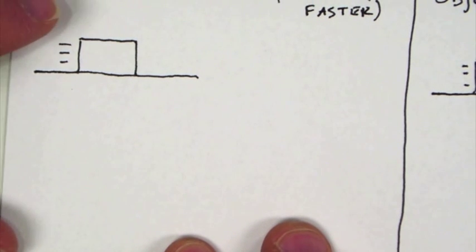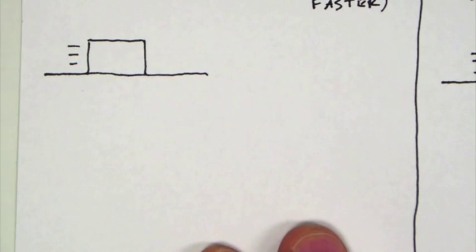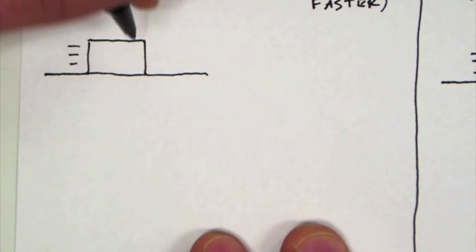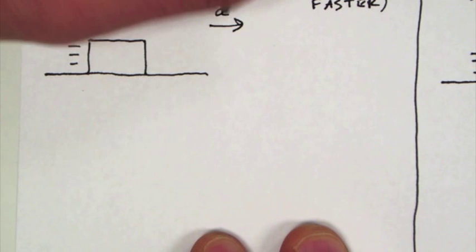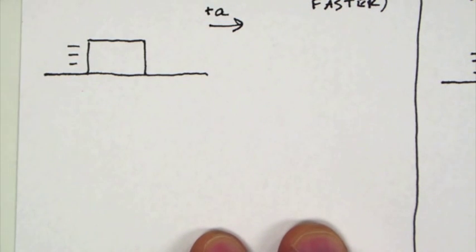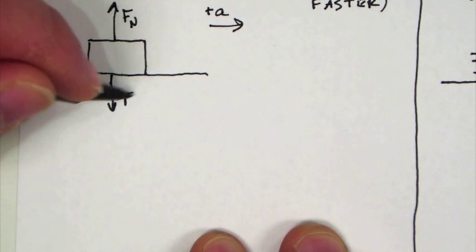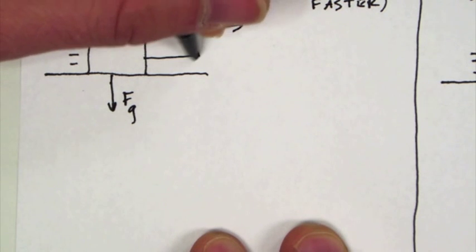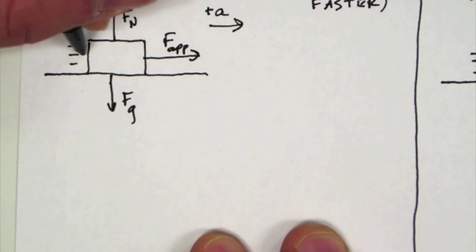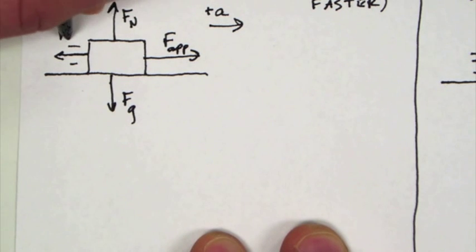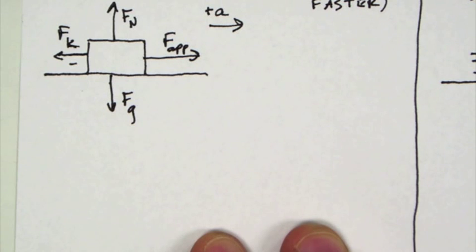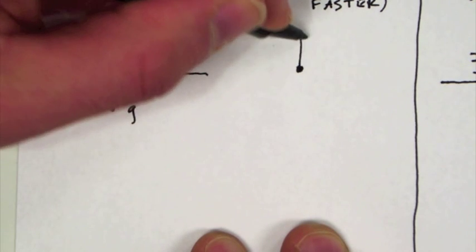Now let's say this box isn't moving at a constant velocity, but now it's moving faster and faster. So it's accelerating, and we're going to say that it's accelerating to the right. So it has a positive acceleration. All right, well, let me look at what forces I have. Again, normal force, weight. There must be some applied force here. And I have the force of friction, but this time the force of friction is less than the applied force. The applied force must be greater in order to have an acceleration and a net force going in that same direction. So let me put that onto a free body diagram.